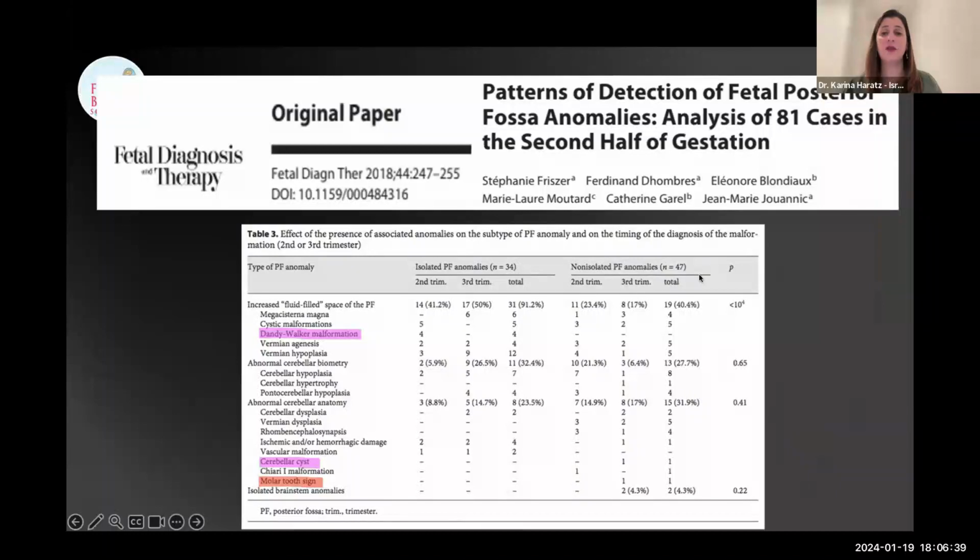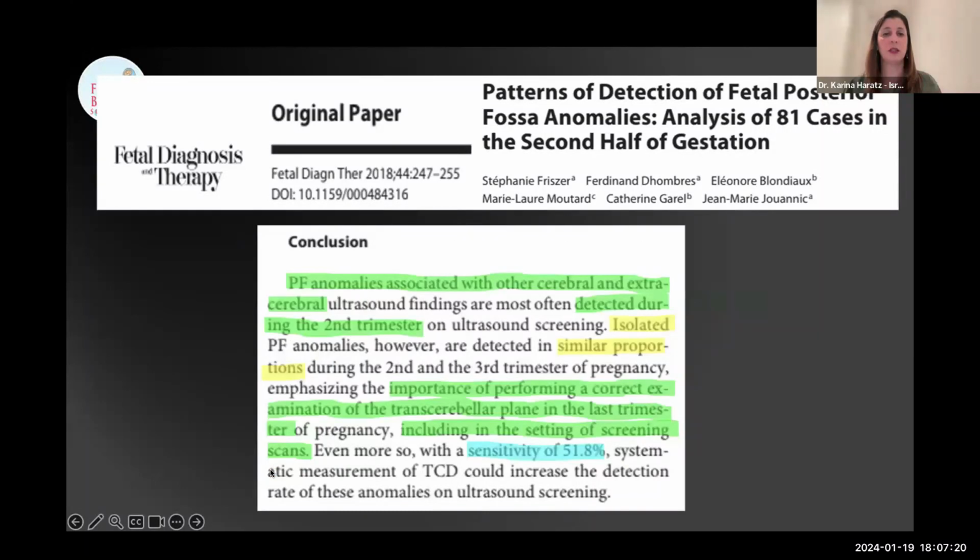And there is this very, very interesting paper from the group of Catherine Garel in France, that described the late appearance of the midbrain, hindbrain abnormalities. And here we see the Dandy-Walker malformation was diagnosed as expected before the first half of pregnancy. And the Molar tooth sign, on the other hand, here was diagnosed only in the third trimester, but Roy has shown brilliantly that we have all the tools to do it earlier in pregnancy. But indeed, many of these abnormalities will be present only later on in pregnancy.